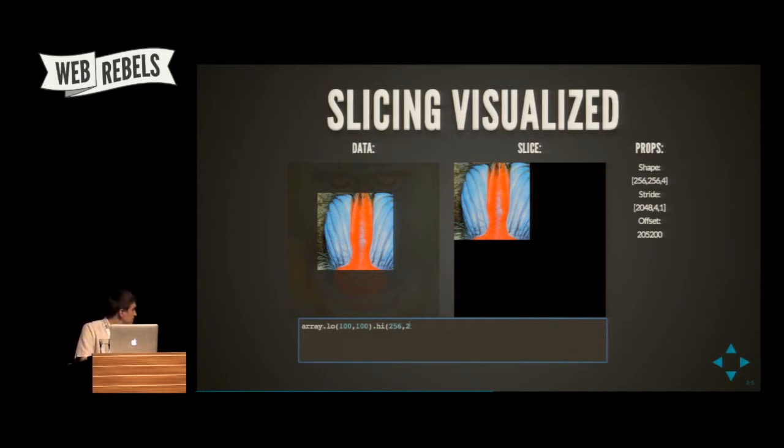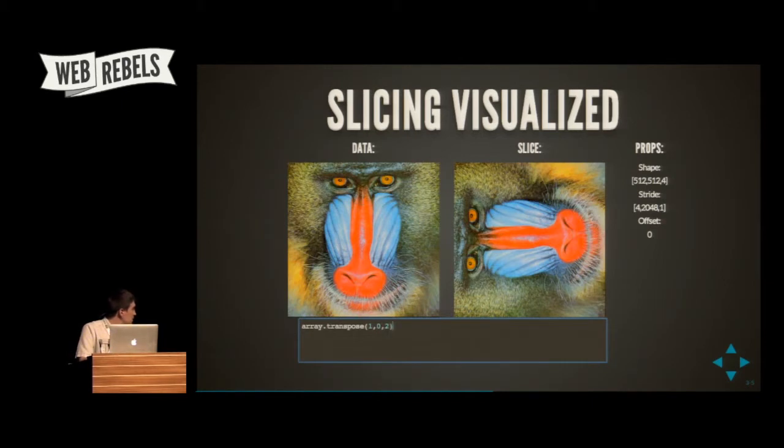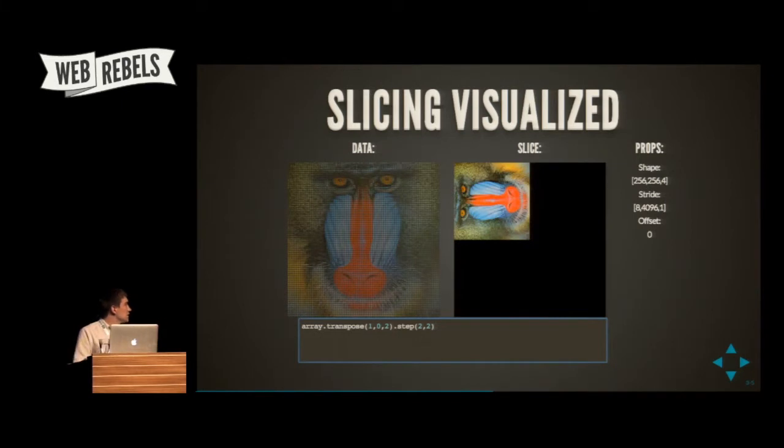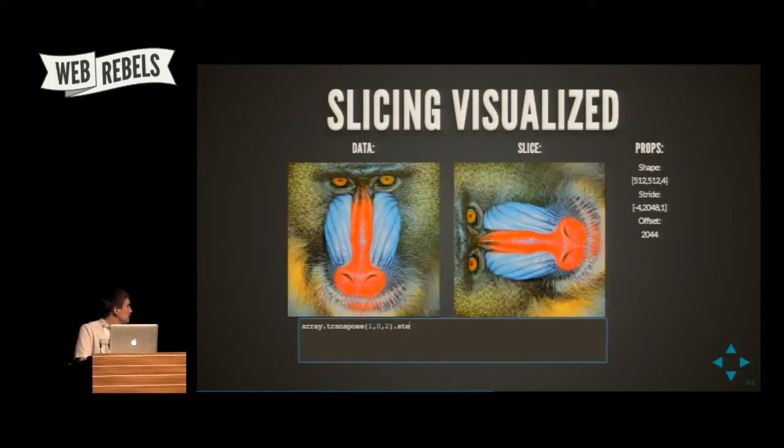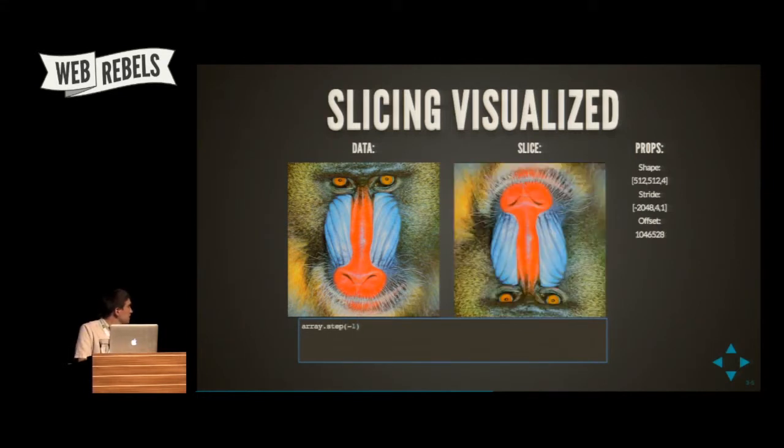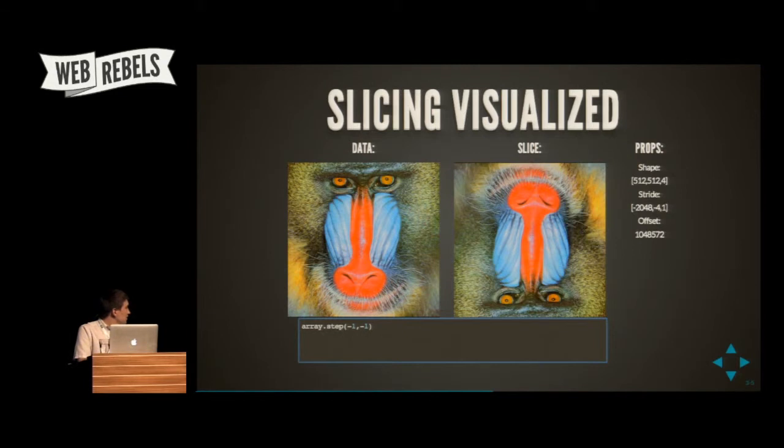But this is just the simplest stuff you can do. You can also transpose the image. So I can flip it by passing it a permutation, and it just reflects the array in place. So nothing has to happen, it doesn't have to update it. Or I can take every other pixel, and now I've got an image that's half the size, right? And it just does that automatically. Or I could reflect it in place, and now I can flip it around. So I can pass it a negative step, and it'll just change the index, and I can flip it like that. So different ways to do the same thing.